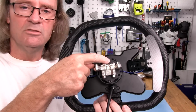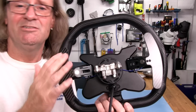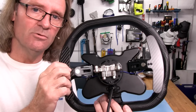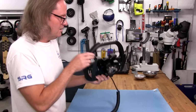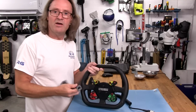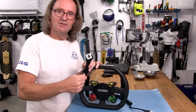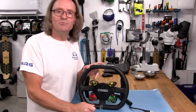Didn't have to use the through holes and use a bolt and then a nut on the other side of it, which works just as well, really, in the end of the day. In fact, I could add that if I wanted to add more bolts to this, but I think 3 is going to do it here. I don't think we're going to have any issues. So what we'll do now is go over to the rig and mount this to the direct drive wheel we're using. I'm probably just going to use zip ties or something, because obviously I'm not going to be drilling a hole in my rig yet or in a plate, but we'll talk about that once we get over to the rig.